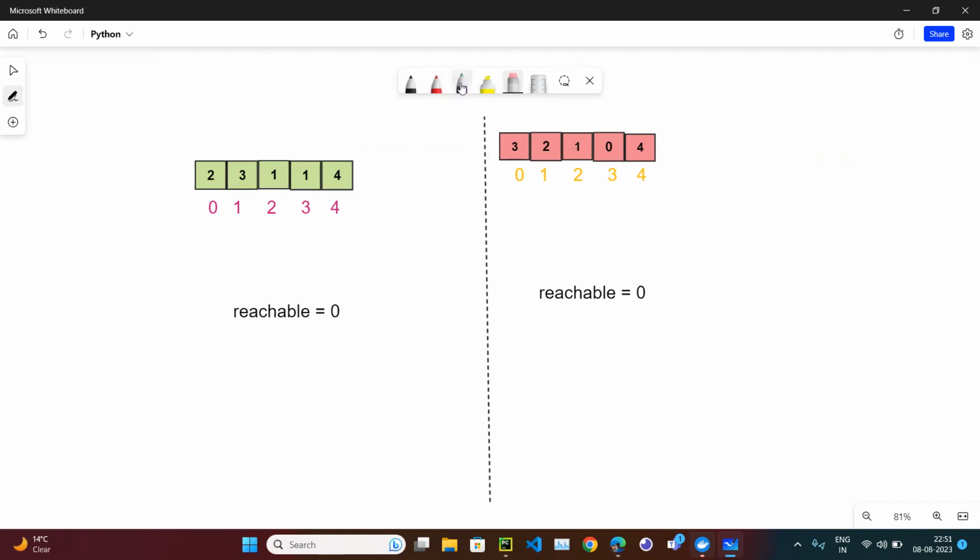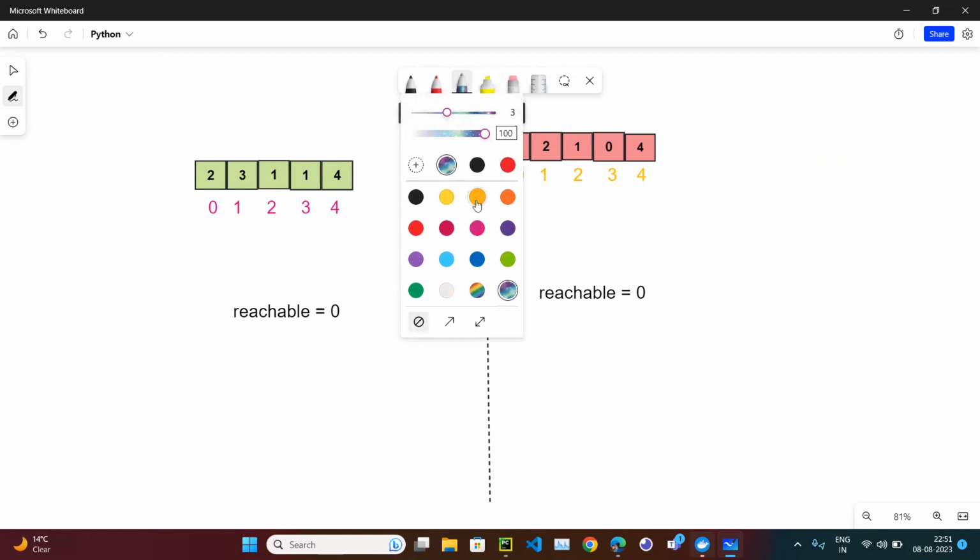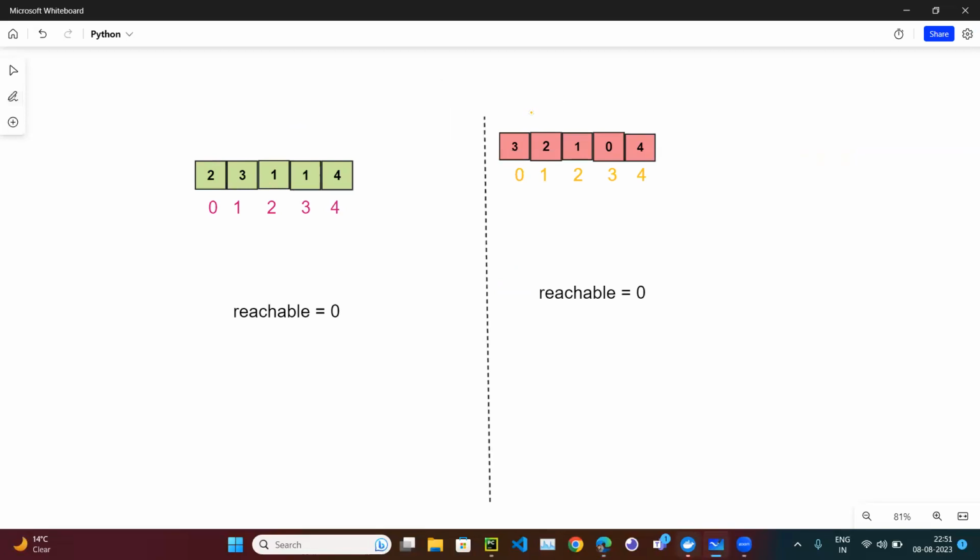Okay, let's look at the second example. It says you can take a maximum of three jumps, so we are at three. Either we can go here, here, or here, right? With a maximum of three jumps, if we take three jumps, then we are at zero, and from zero we can't move. If we take two jumps, then we are at one, and from one we can move here, then again we are at zero, and we can't go further.